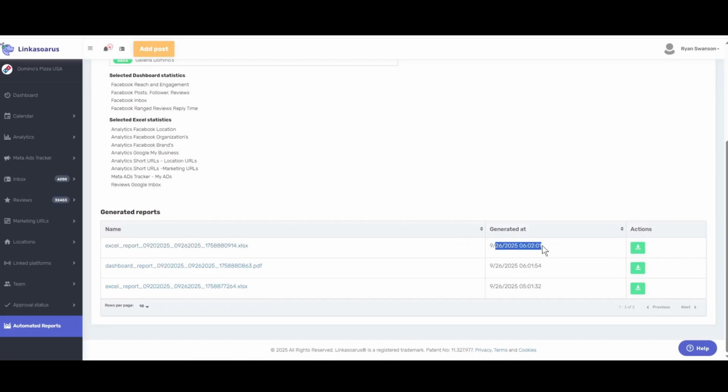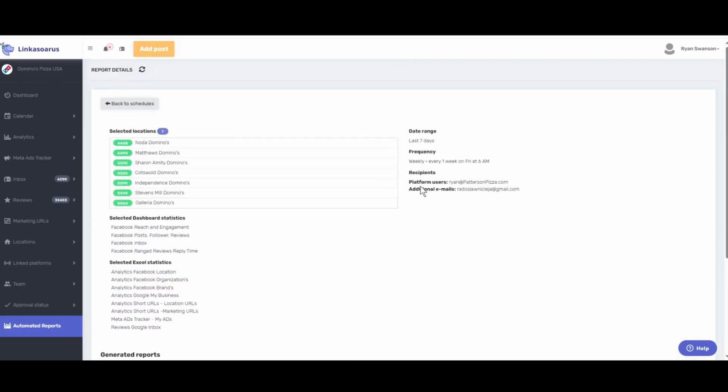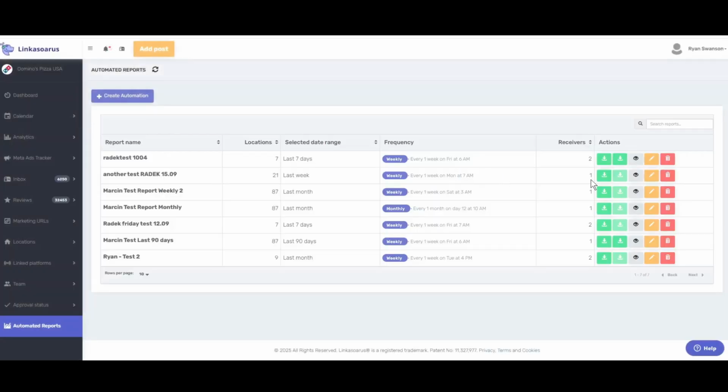It tells you when the report was generated, the names of the reports. This is a summary of the date range, the frequency, and then the recipients. And so this would be a way for you to be reminded easily who all is receiving this report. And this can be a good way to let you know if you want to go back and optimize that or modify it or change it.